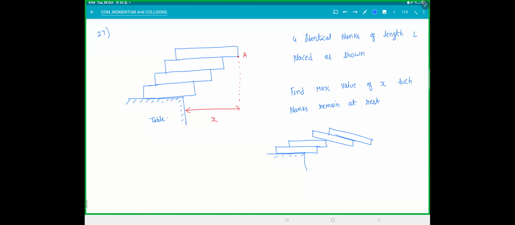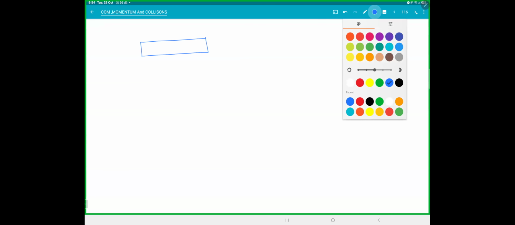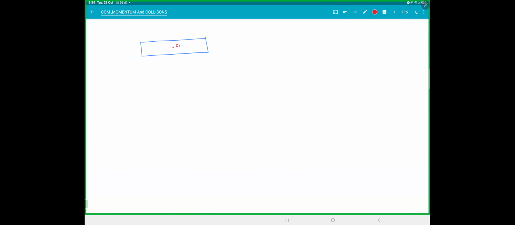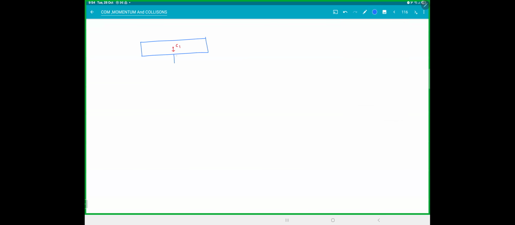Let's start from the top. Don't go from the bottom. So let's say from the top plank. Where is the center of mass of the top plank? At the center. Now for this to be in equilibrium, there should be some surface below the center of mass, isn't it? So where can you keep the second plank? The second plank will lie exactly below this, isn't it? Everyone agrees with this logic? To keep the top plank at rest, its center of mass should pass through the second plank's base. Since you want the maximum, I will put it at the extreme.